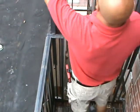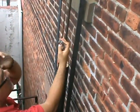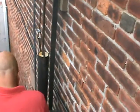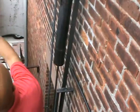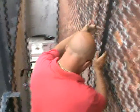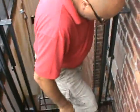Okay? Looks like it's a fairly new cable, but this cable is starting to rust because it was galvanized at one time. So we need to treat this cable, otherwise in 5 or 10 years' time, it's going to need to be replaced. It seems like it interferes with each other at this time. Then you have to turn around and go down the fire escape ladder. And my only question on this is this ladder seems a little wobbly.